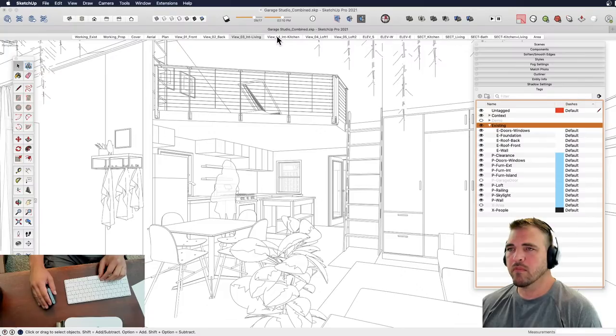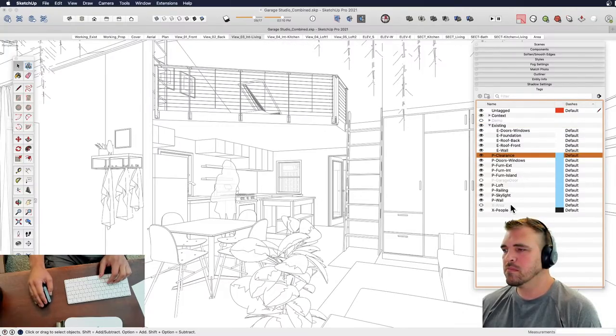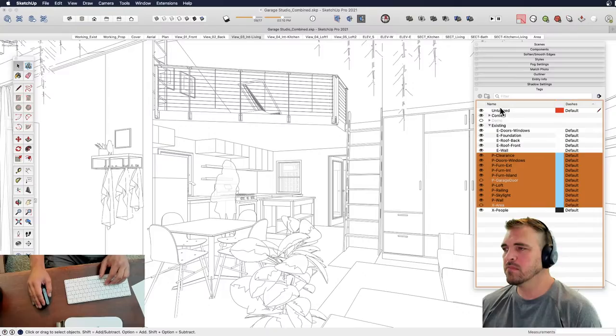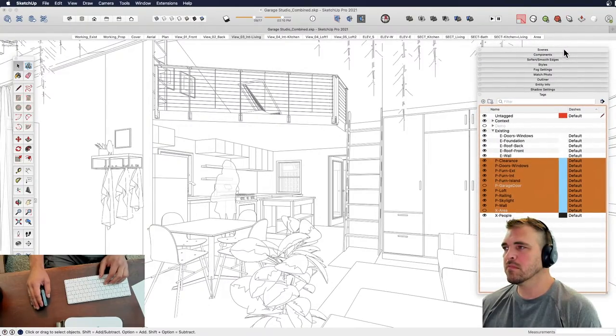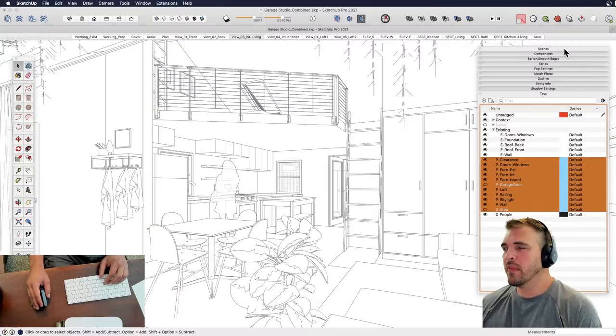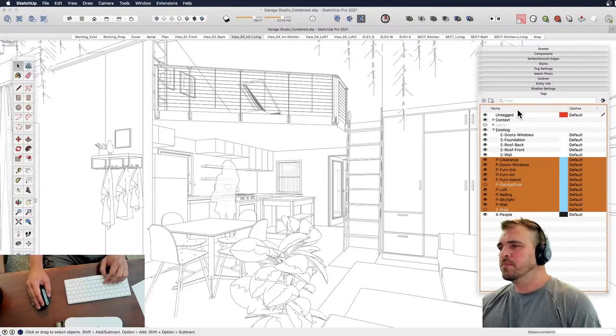And real quick before we move on, Kunal in the chat mentioned that you can directly export out of LayOut to DXF or DWG and then import that into AutoCAD or whatever you're trying to do. So that's how he uses it, and it works for him. So awesome. Thank you. Anyways, what do we got next?